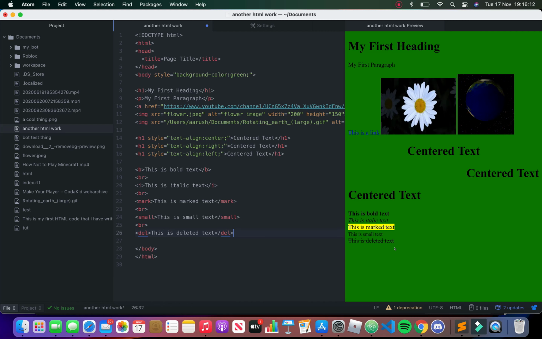Inserted text, again, you'll see what it is. This is inserted text, which is basically underlined text.